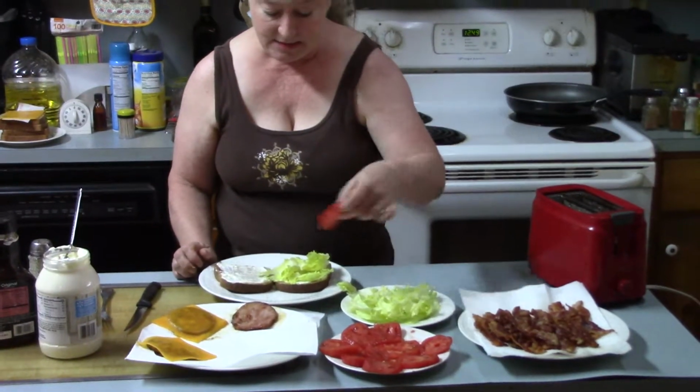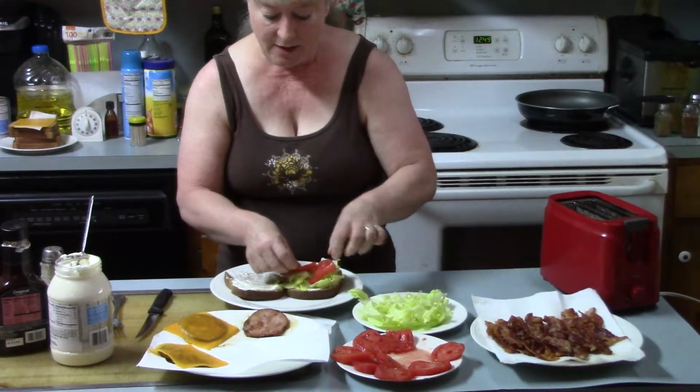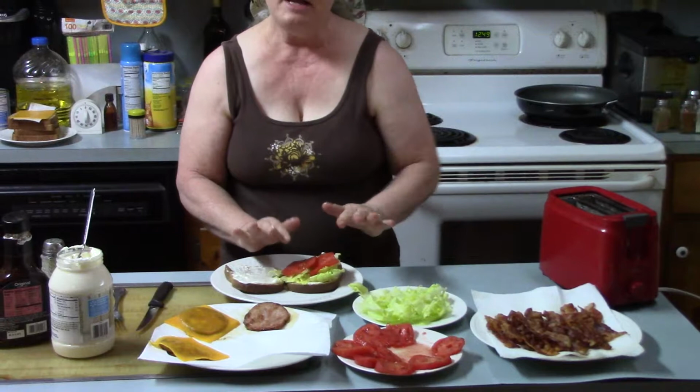Then I put the tomato slices on top of the lettuce. So however much tomato you want on there. And when I cut my tomatoes up earlier, I sprinkled a little bit of sugar, just white granulated sugar, on them. It makes them a little sweeter, and I just think that tomatoes taste better like that. Some people put salt on them too, but once again, that's personal preference.